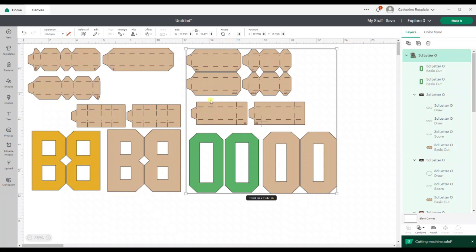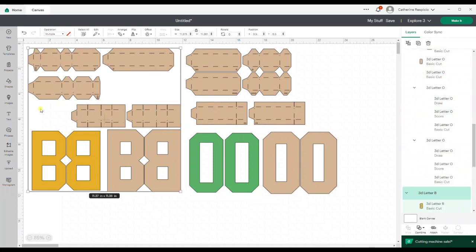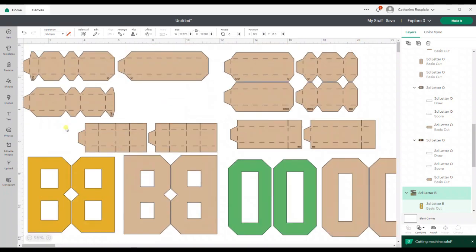So now if you're looking at these letter templates, just a really quick overview of them, let's take a look at the letter B. When I zoom in a little bit, you see that there are some score lines where you're going to fold. And they also have these little O's, 1, 2, 3 O's. And that's just to show how the edges connect. These pieces right here without any kind of symbol are the B circular middle. And these letters didn't come with any instructions, so I kind of figured that out on my own.